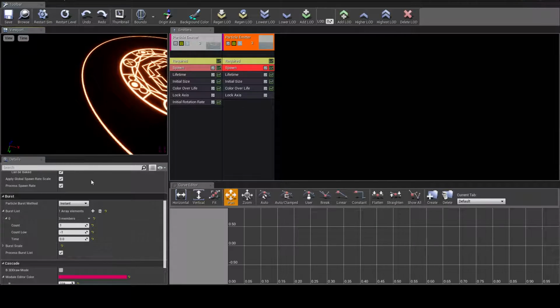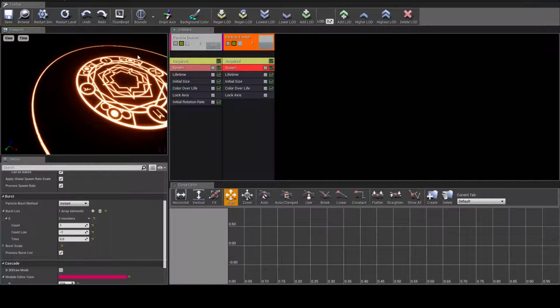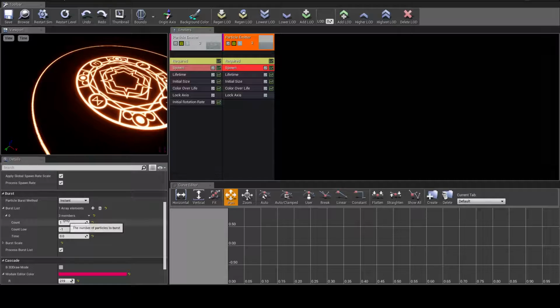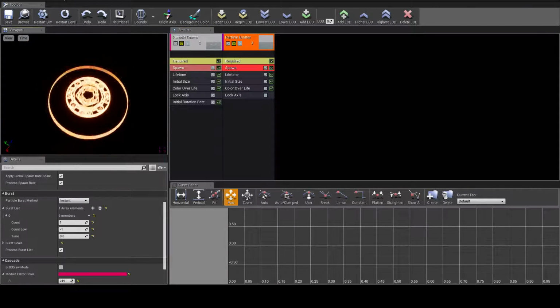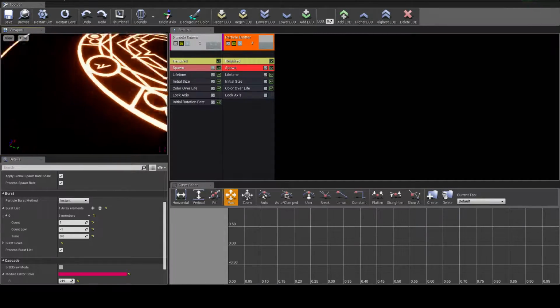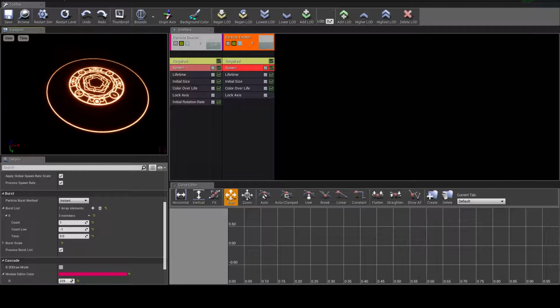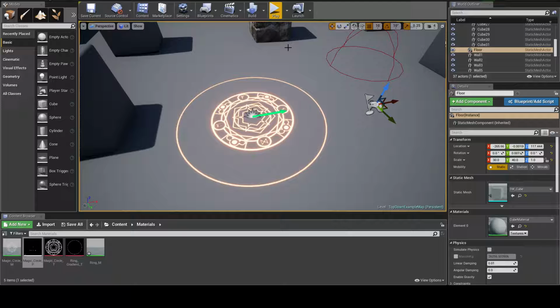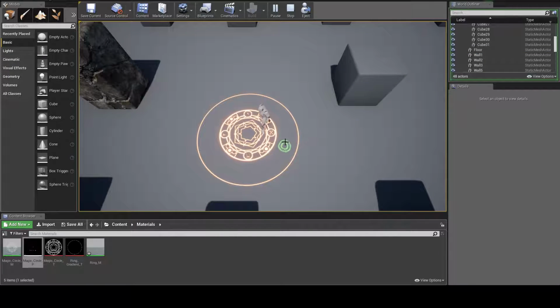This whole burst thing is how the particles generate in the space that you're giving it, and it takes the information from initial size. So that's what it was. There we go. Now we have this cool ring in ring spinning disky thing going on. So let's put that out. Let's see what it looks like. Alright, that looks cool.